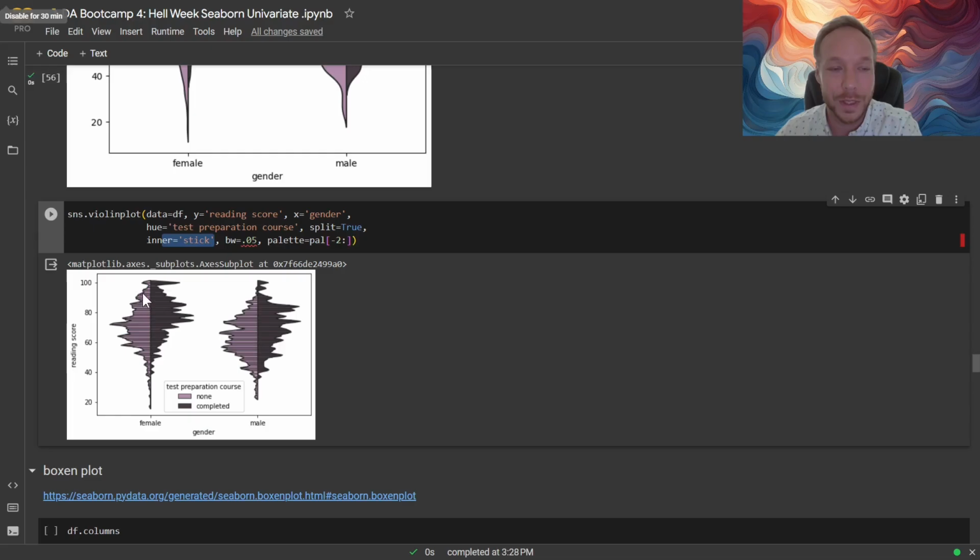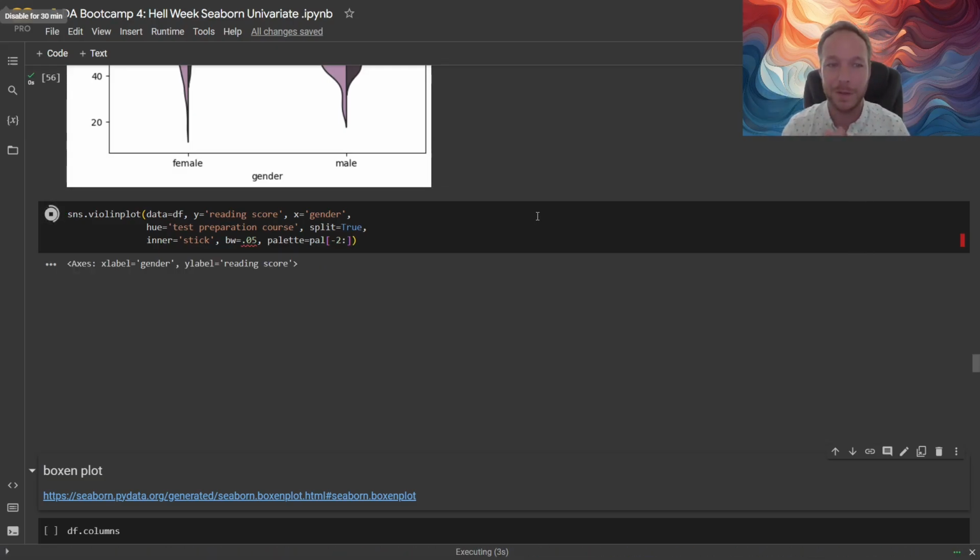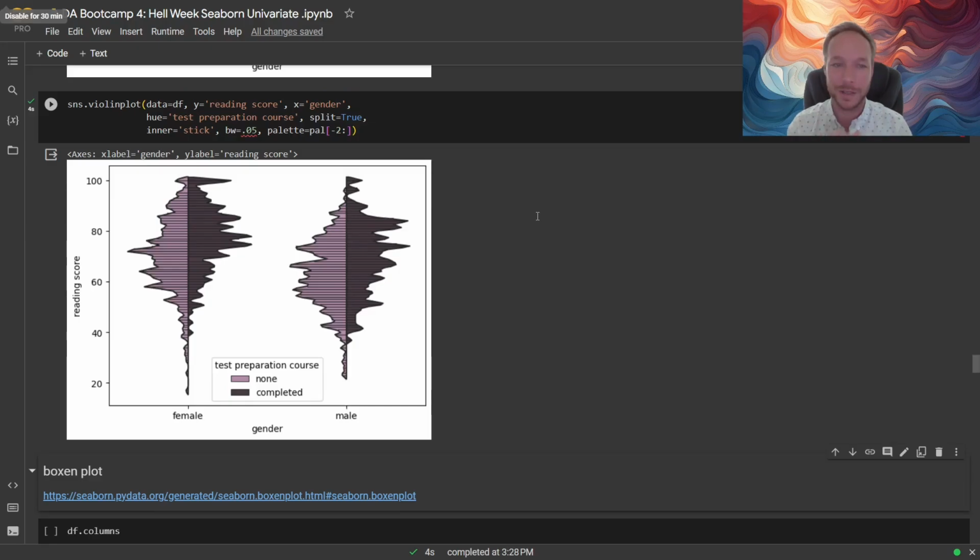and this is going to show exactly where each data point is, and then bandwidth equals 0.05. Kind of looks like a ghost, I guess. It depends what you feel like, but to me it kind of looks like a ghost, a weird kind of very artistic plot. I don't know if you'd want to use this, but just to show all of the fun that we can have with Seaborn and all the flexibility we have in making our plots.